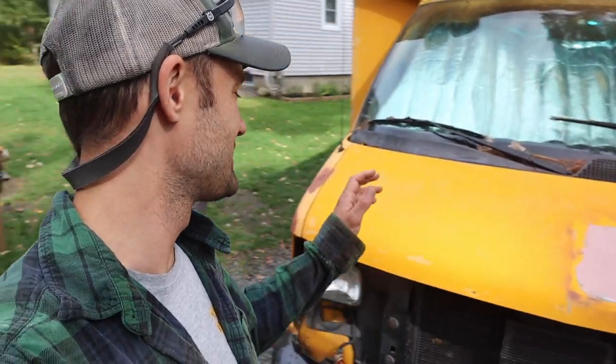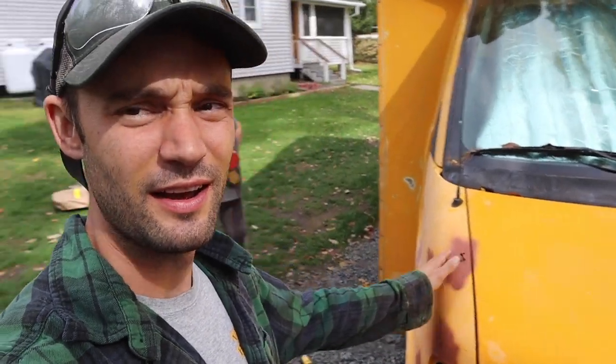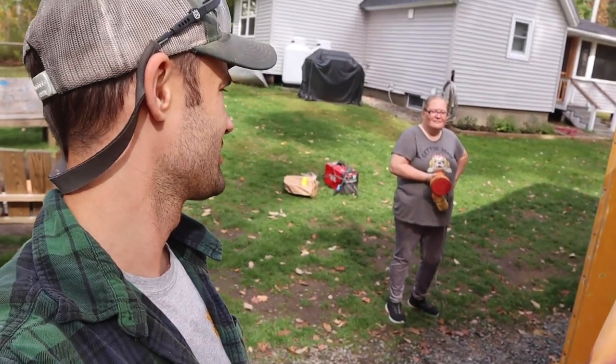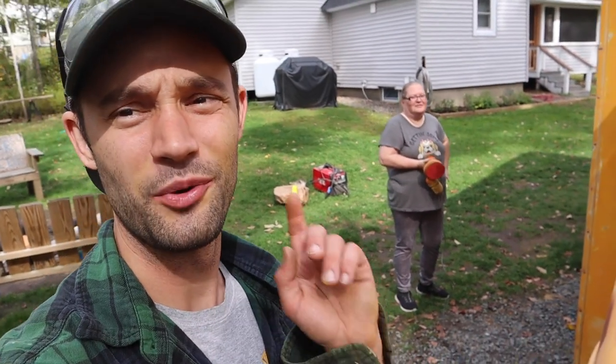Yeah, but what I'm gonna do is start getting the welder out, and I gotta start welding up all these holes and stuff just to get rid of them. Gina's gonna start sanding ahead of me to keep all those nice and clean for the clean metal so I can weld. We're just gonna tag team this and keep moving. So, get it done. By tomorrow night, there will be paint.